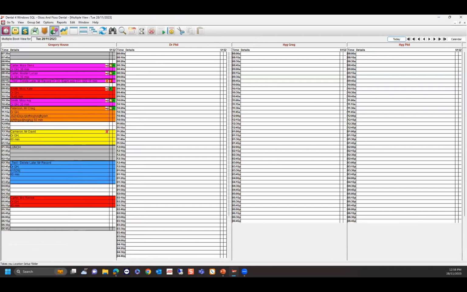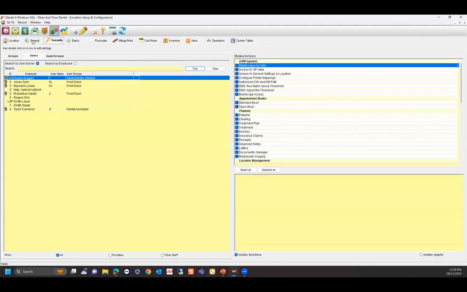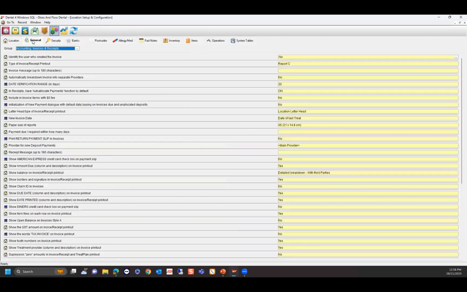So we go here to location setup. I'll show you after where you can find these new features. So a lot to remember on our e-support documents as well. To turn the feature on, we just go in here to location setup, general, and I know it's under SMS, but I'll just show you a bit of a shortcut as well.